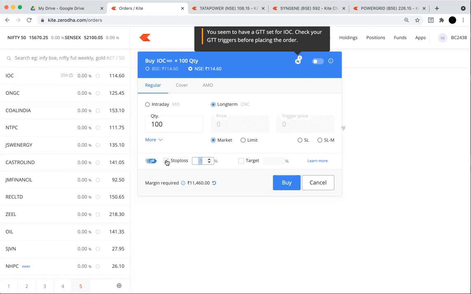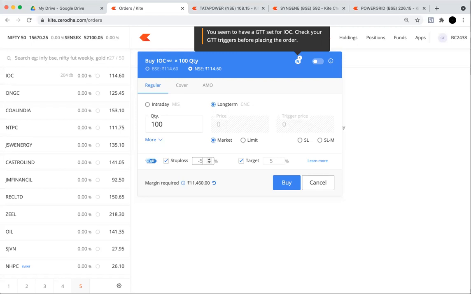So what is a stop loss? The stop loss says that when the price goes below a certain point, you want to sell it at that point. Okay, and the target says when a price gets to a certain profit, you want to sell and take the profit. Okay, so there are different ways of setting the stop loss and target. Some people would choose a 2% stop loss or a 5% stop loss. Zerodha has the -5 there as a suggested area, but that doesn't mean you have to do that.